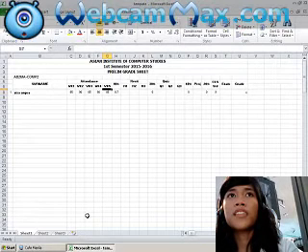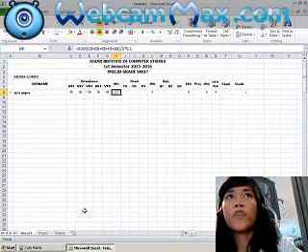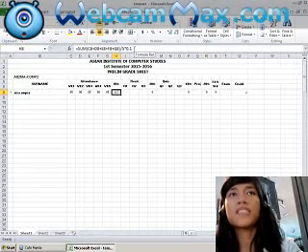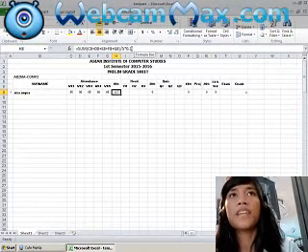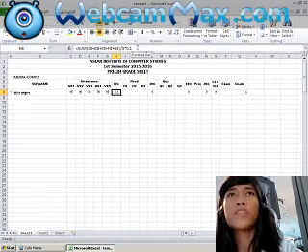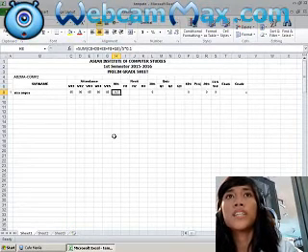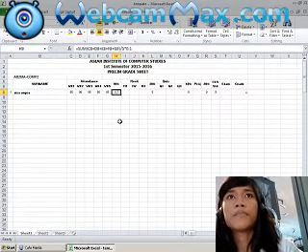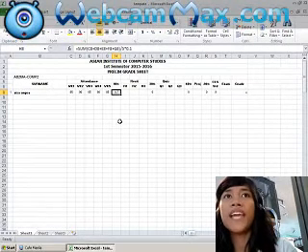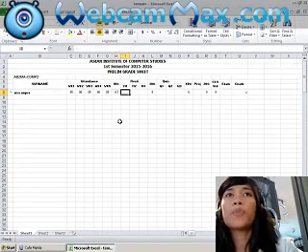To get the total, we are going to use a formula: equals sum, open parenthesis, C8 plus D8 plus E8 plus F8 plus G8, close parenthesis, divided by 5, and we will multiply by 0.1 to get the total score. The grade for attendance is 8.7. And we will proceed to the recitation.